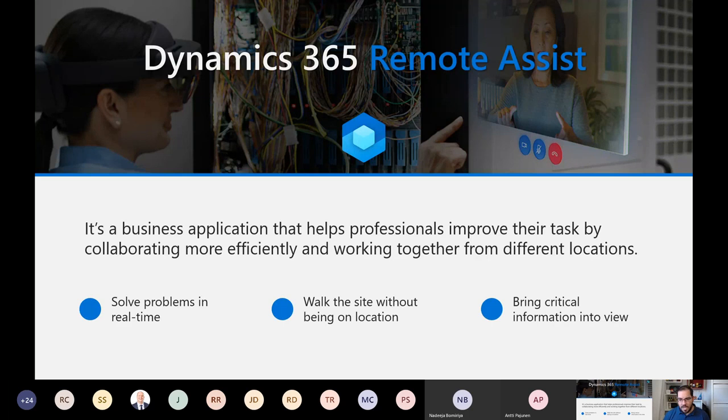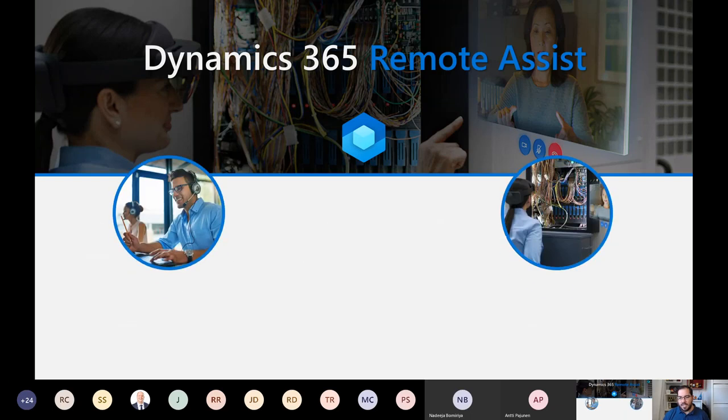So these three points are going to be really important when we talk about the business use cases. For me, there are two main scenarios in which you can implement Remote Assist. The first one is if you have work order related assistance that you need. So you work with Field Service, you schedule your crew or your technicians, and you send them to the field. And then maybe it's a junior technician, or maybe it's not their expertise field, the things they need to do. And then they'll have to ask assistance from an expert.